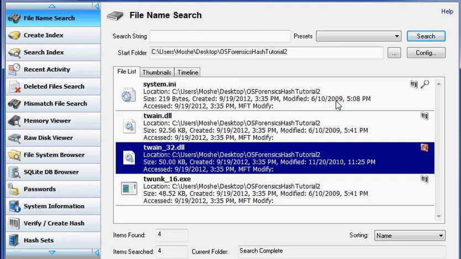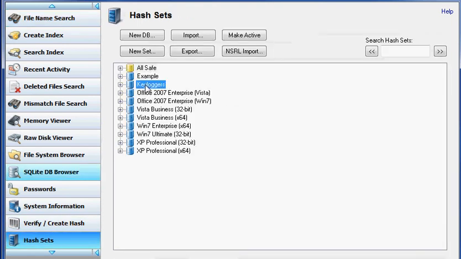Obviously, this becomes a little more complicated when there are more files, because you'll get a lot fewer matches and you'll have more files you need to analyze. But it's good from both perspectives: you can use it to remove known good files for operating systems, or you can use it to single out bad files, such as if we were to use the hash set called keyloggers. We would run that against a set of files and find out which files are commonly associated with keyloggers, and that would help us detect malicious activity.